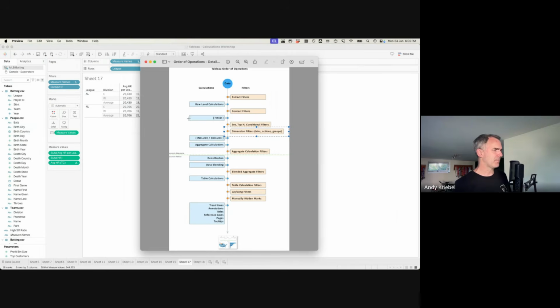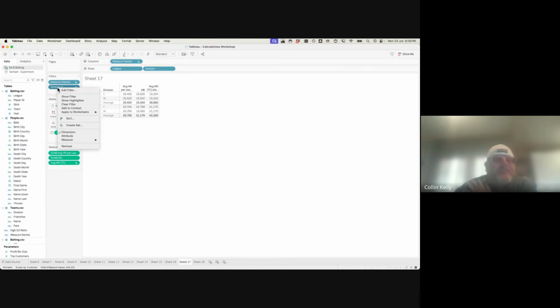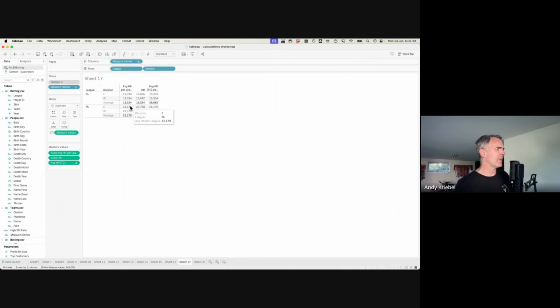That's because I have a fixed level of detail expression, and that gets computed before the filters get computed. If I want my level of detail expression to account for that filter, I have to make it a context filter. Gotcha. So I right click on that field, add it to context, and now my average is only across those two divisions.